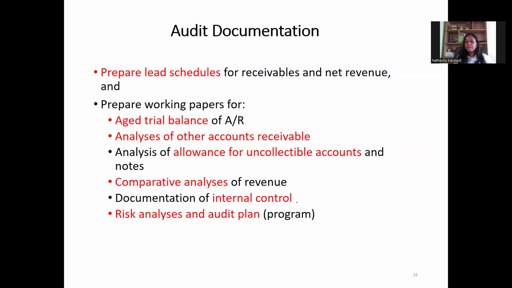So if you are doing anything under audit, you have to document everything. You can't say, I did it, but I couldn't do the report, I couldn't document it. You can't say like that. So you have to document everything. First of all, you have to prepare the lead schedule. Lead schedule means what is the total amount, right? Trade receivables or revenue, what is the total amount. After that, you can have your breakups. Breakup 1, breakup 2, detailed breakup, likewise, product wise, month wise, sector wise, different breakups can be there.